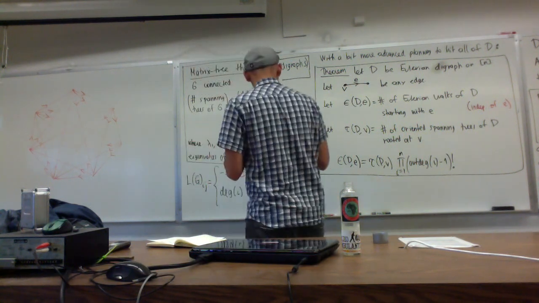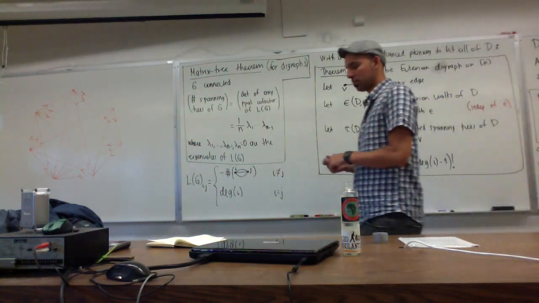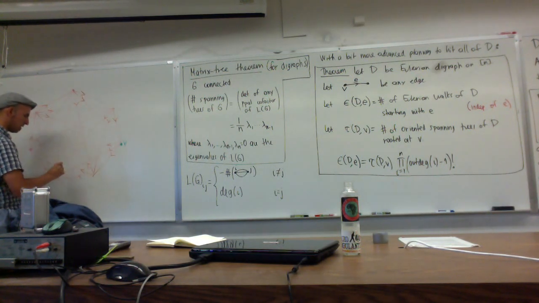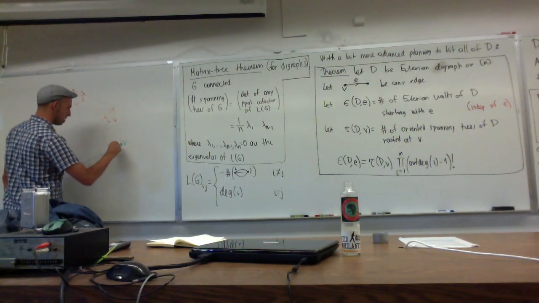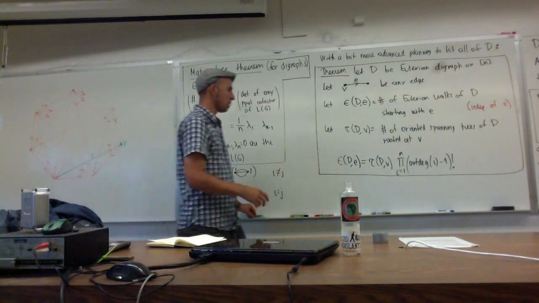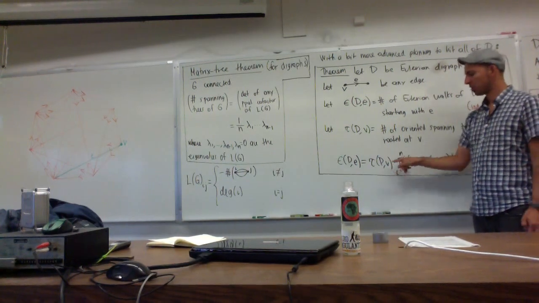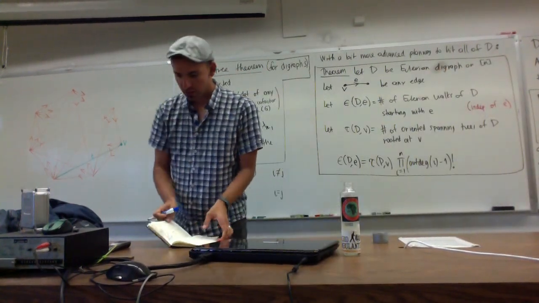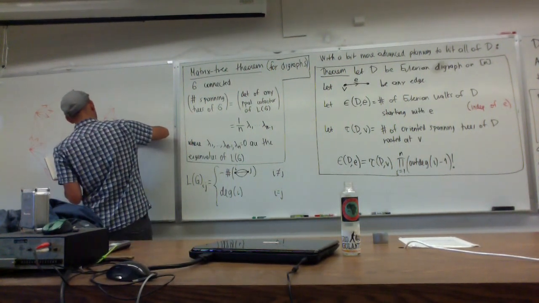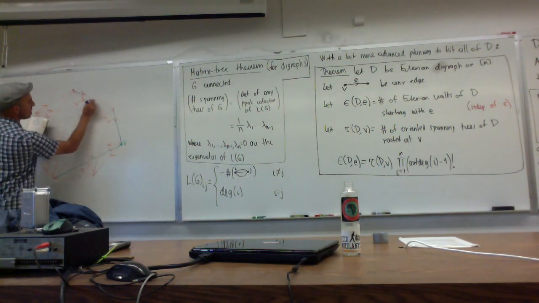Oh, but before I do that, I have to tell you which one is B, which one is E, right? Of course, it doesn't matter too much because this is perfectly symmetric, but let's say that this is B and this is E. Okay, now I'm gonna choose a spanning tree rooted at B. There's many ways of doing it, and I'm just gonna draw one that I prepared ahead of time. And you should check it and make sure that you agree that this is rooted at B.